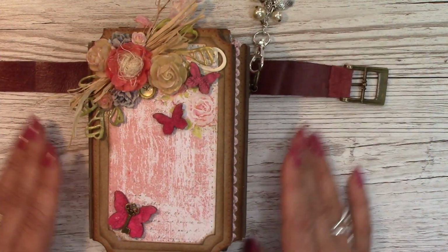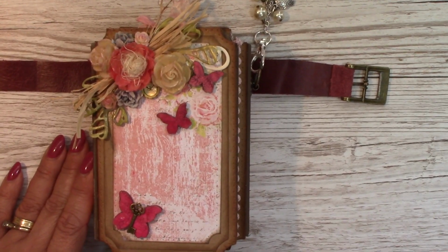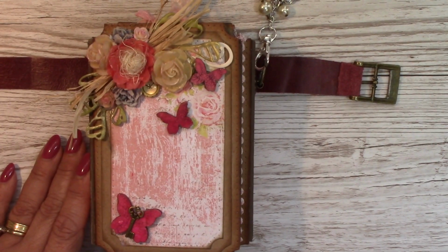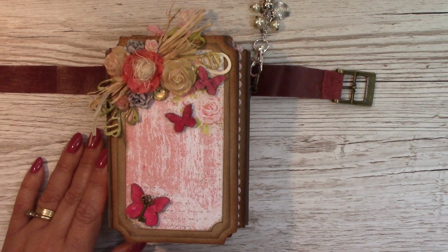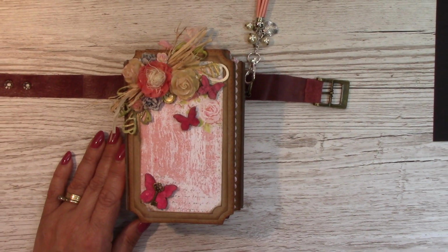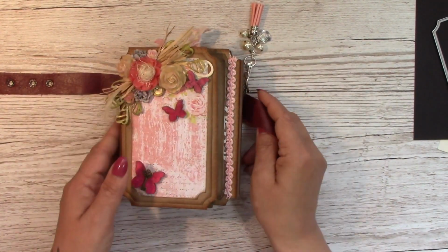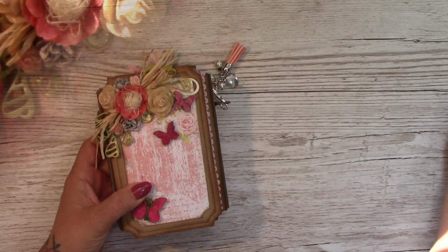Sorry, I'll get back into shot here. Let me just pull you out a little bit. Oh, that's going in. Let's pull you out. There we go. We're getting there slowly but surely. There we are. So I just moved this out of the way, and that as well. There we are.